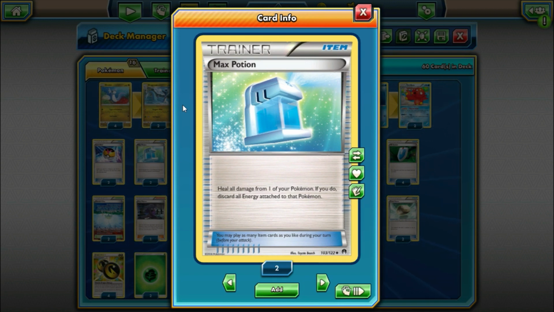So not only that, but after we discard our energy, before we attach another one for the turn, we can Max Potion off any damage that our opponent does to us, since we only have energy whenever we attack. So Max Potion is just a very strong card, I think, against decks that can't one-hit KO you. Especially in Dragonite, because normally you discard all of your energy, but with Dragonite, you're usually never going to have energy on you to discard until right before you attack.